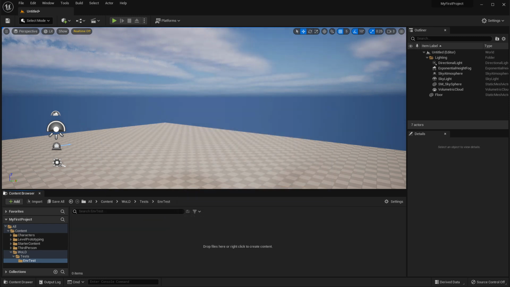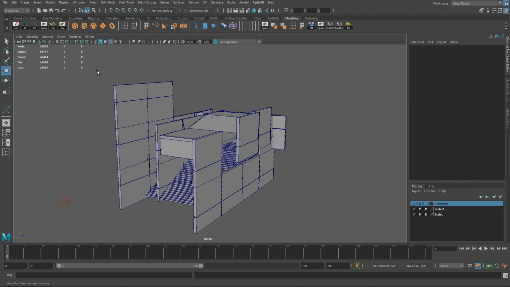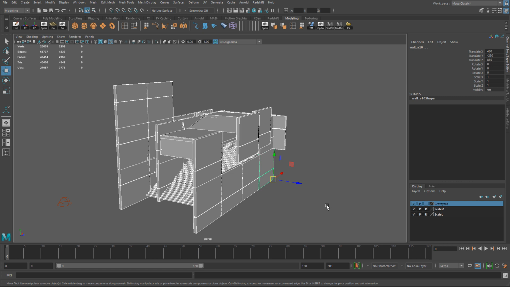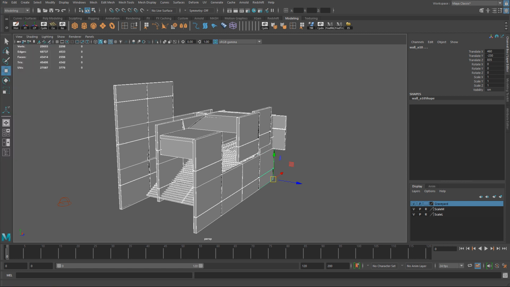Let's go back to Maya. I'm going to go ahead and undo till I get my separate meshes back. And I'm going to select them all and export them as not combined in Maya. But I will combine them by checking the little box on import in Unreal Engine 5. So let's go ahead and export this. Export selection. I'm just going to overwrite that file, environment combined, just replace it.